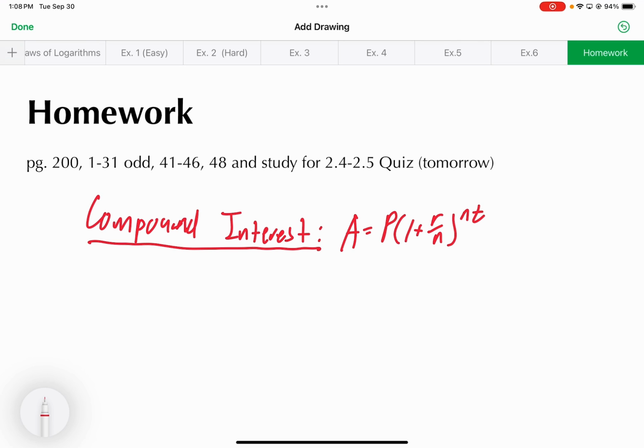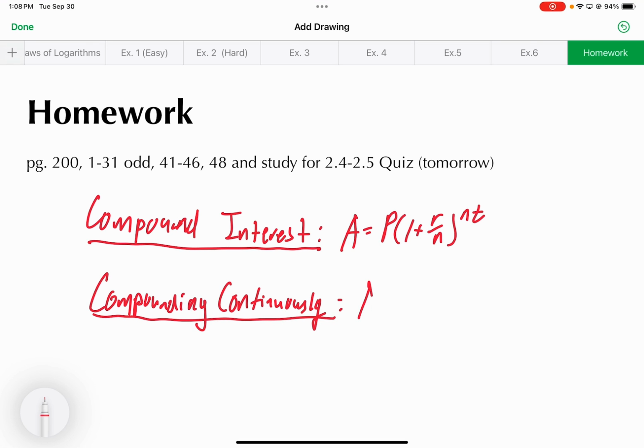Okay, cool. What about if we're compounding continuously? Pert. A equals Pe to the rt, right? The variables mean the same thing. P is our starting amount. A is the amount that we end up with. r is our interest rate written as a decimal. t is our time step, number of years. And then e, not a variable. It's a number, right? Okay, cool.